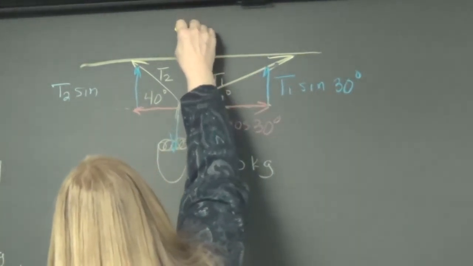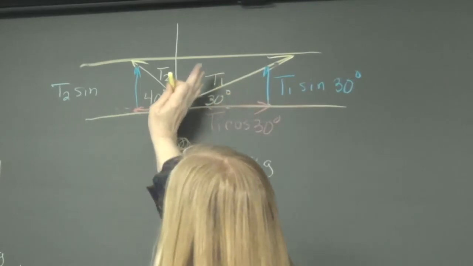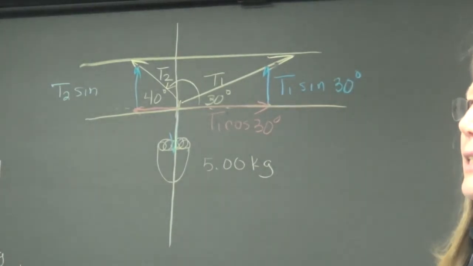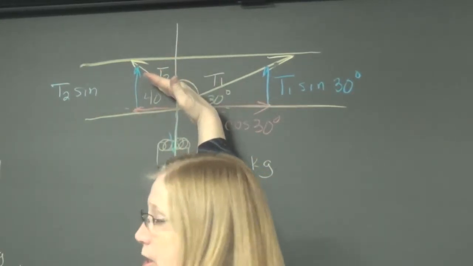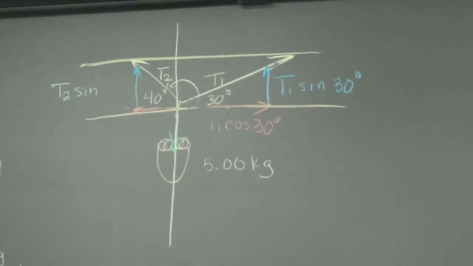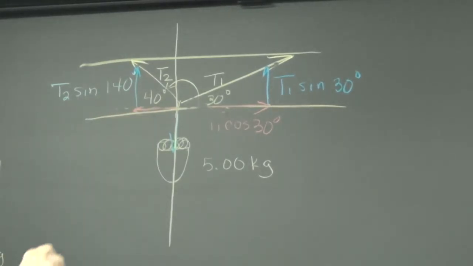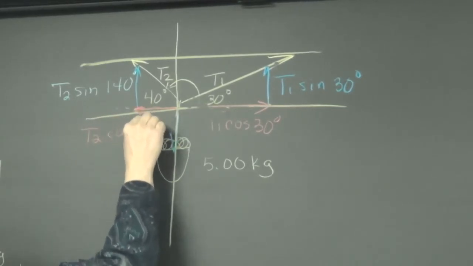Because we're thinking of this on a coordinate plane, the xy axis, instead of being 40, 40 would be over here somewhere. So really, this should be called what? 120? Almost. This is 180, but I stopped 40 short of hitting 180. 140? Right, so we have to do that kind of calculation when we're on this quadrant over here. So 140 works. All right, Emily, what's the name of the horizontal force on this side? T2. Right, T2 cosine 140. You have to come up with these parts all.